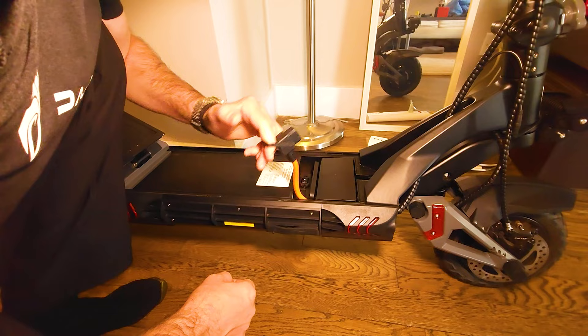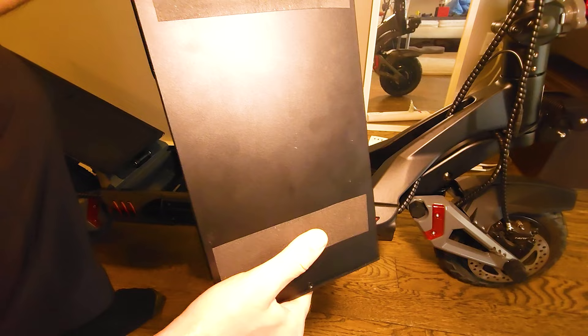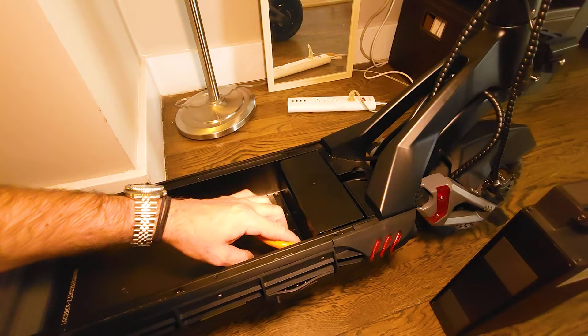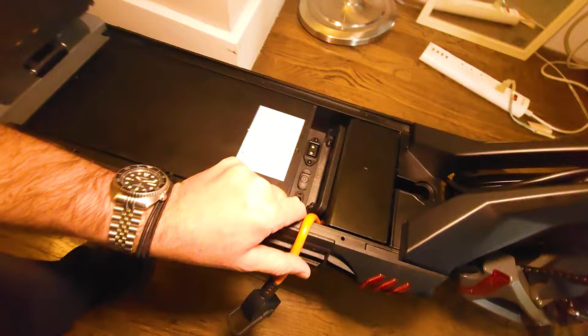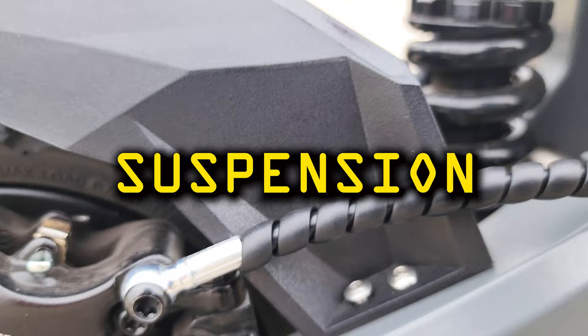The connector has a ring that helps connect the battery so easily and fast. The battery has a foldable handle that allows you to grab the whole thing and comfortably remove it from the frame. Very nicely executed case — no sharp edges, well sealed, beautiful shape. We have LG cells inside. We have two outside charging ports and you can charge the pack outside of the scooter frame. You can swap the battery in under 10 seconds — the whole process is so fast and easy.